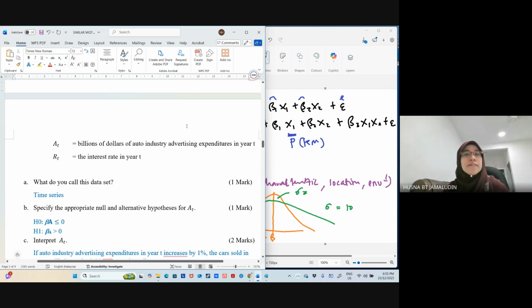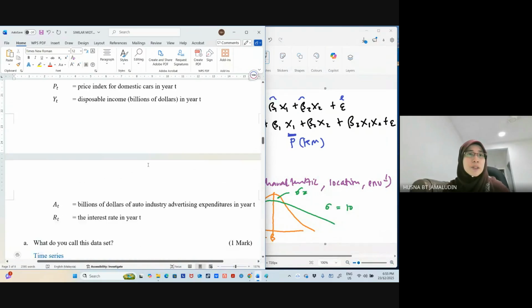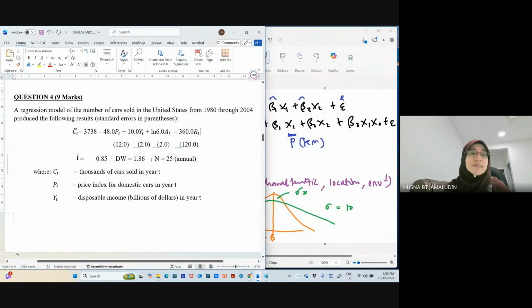You can think of the functional form. When you talk about time series data, this is macro data. Macro data normally is large data. Okay, you may need ln, you may need log for the variable. So normally for macro data, you're going to have log, or you can have ln, but you need log. Okay.